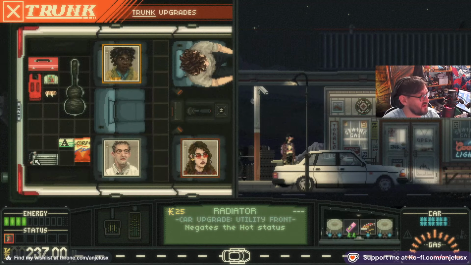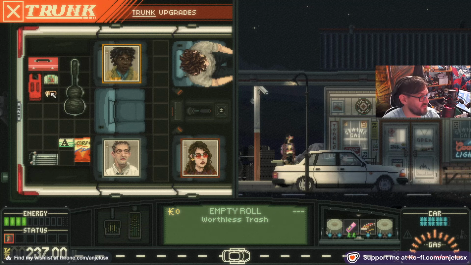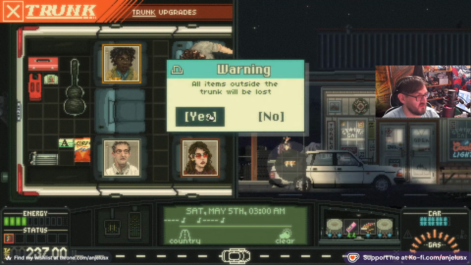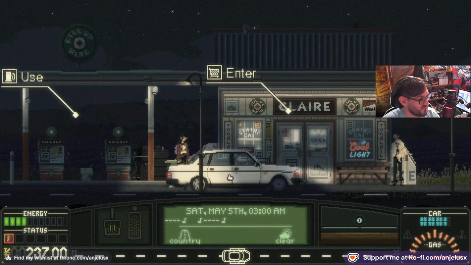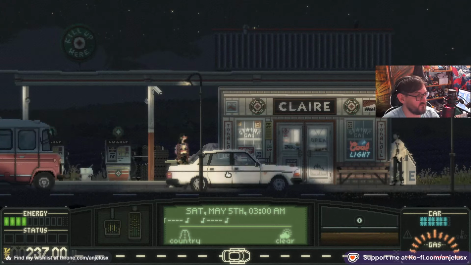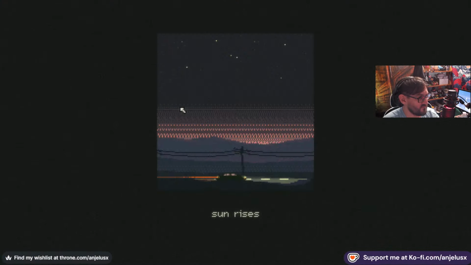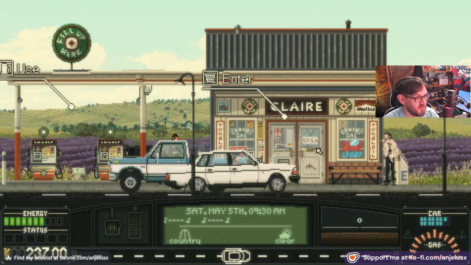How do I upgrade the car though? I must need to go somewhere. Like, I must need to go to a fix-it shop to install the upgrade. Only thing that makes sense. Yeah, let's eat some chips. Hey, you're fine. Rest. There we go.